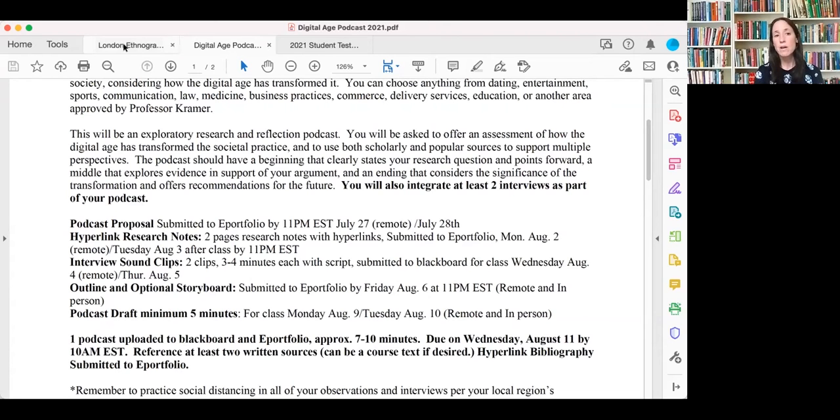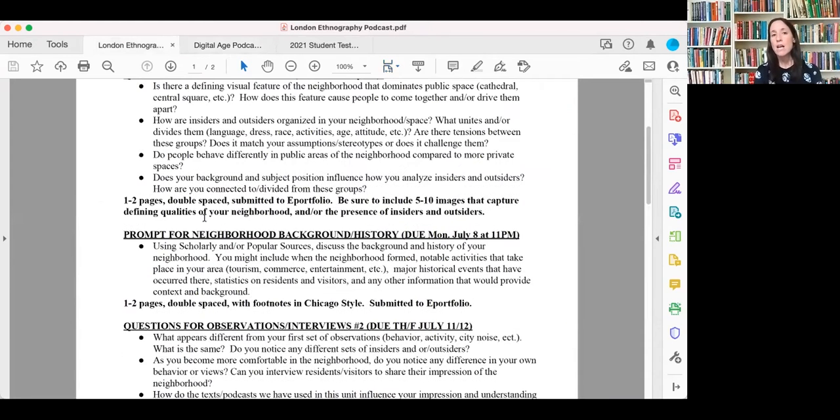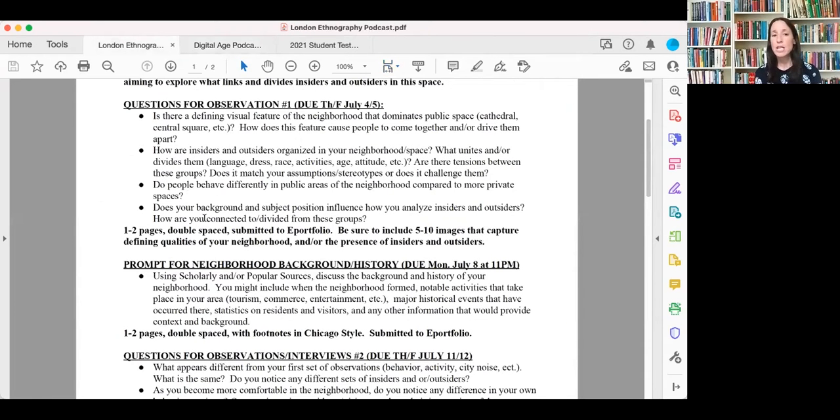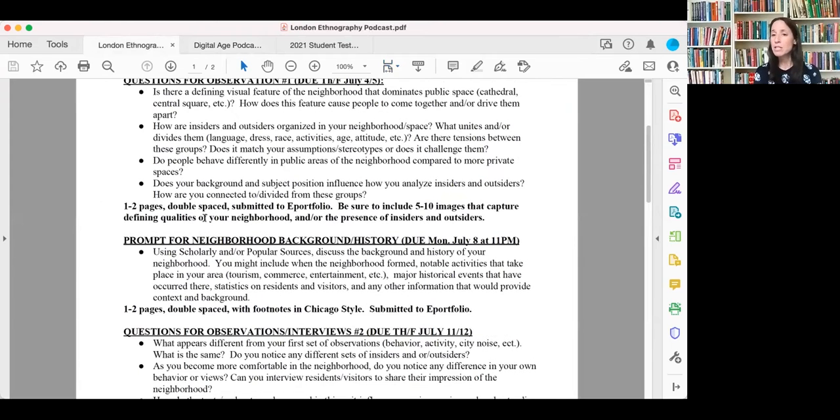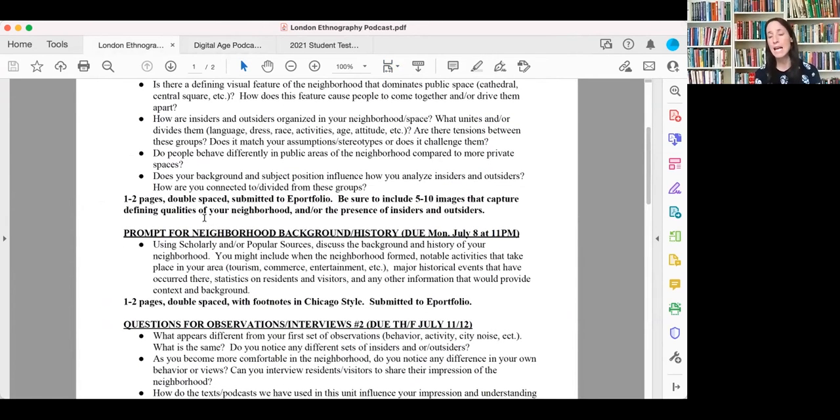And the ethnography one also is very scaffolded. They're doing a lot of observation and background research on their areas before we get into anything like interviews. And I do want to emphasize that, because it's one thing I've found is that students are not going to be strong interviewers until they have some knowledge about their topic. And that's something I really work with them on, that we don't really get to the interview stage until we ourselves are sure about our topic, have done some research and background there.